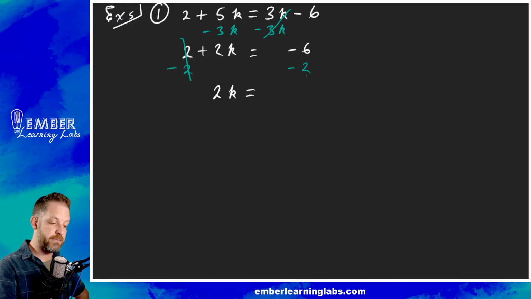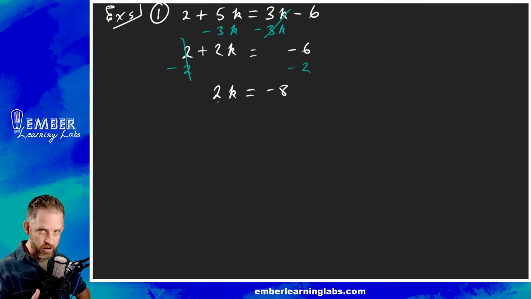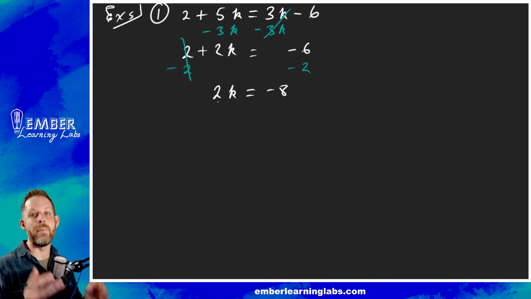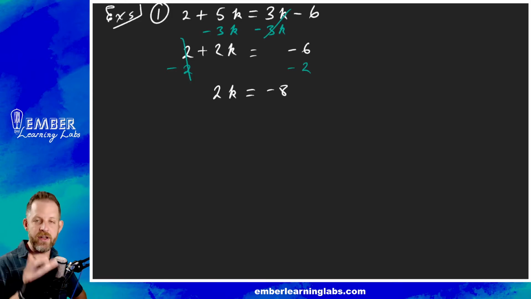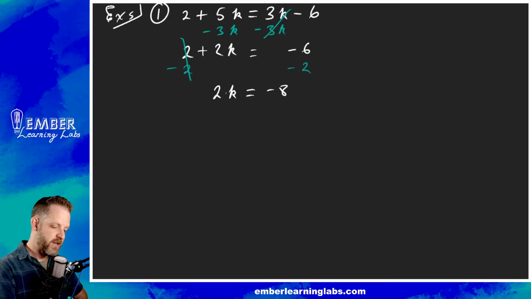So negative 6 plus negative 2, or you could think about it as negative 6 minus 2, it's the same thing, is negative 8. So the last thing that's attached to the variable, remember our goal on all of these is to get the variable by itself by the end and then simplify anything else. But getting that variable by itself is our primary goal when we're solving an equation. So what's attached to the variable? 2. How's it attached? It's multiplied, so we're going to divide 2 on both sides to get rid of it.